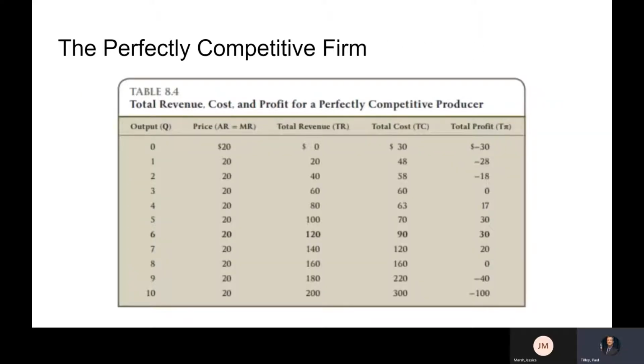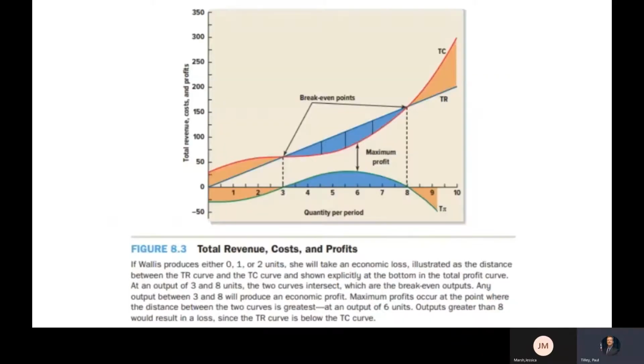So a perfectly competitive firm is going to operate in the area that maximizes its profits. If we look at this particular graphic, where is our maximum profit? If you consider that minus 30 is a loss, minus 28, we see that the maximum profit occurs at 30. 30 is profit, and that's at a level of 5 or 6 for the competitive firm. We can actually graph it, and we can see 2 break-even points, meaning that profit is 0 at 2 of these points, and the maximum profit occurs when it's furthest away. The total cost is lowest relative to the total revenue.